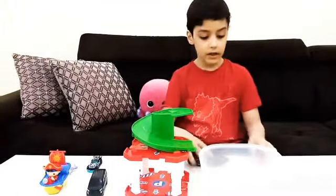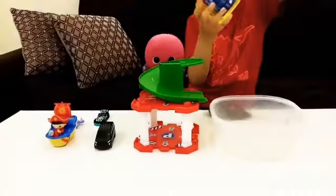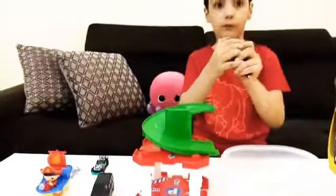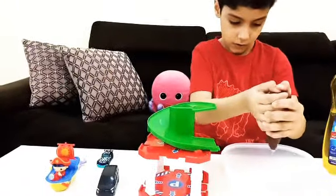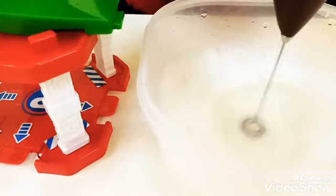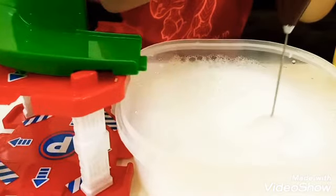So, then I'm gonna put soap. Let's put 2 drips of soap. First drip, second drip. So now we can mix it with this mixer for coffee. Wow, I'm doing it so good. Woohoo! So here I'm almost done.